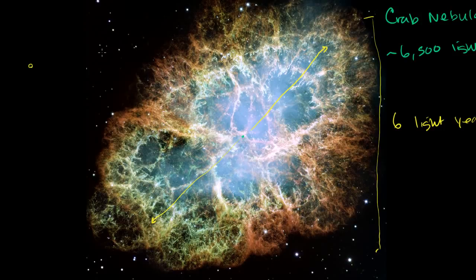But we have to be very clear here. Because the Crab Nebula at its core is roughly 6,500 light years away, even this image we see right here is that nebula as it was 6,500 years ago.